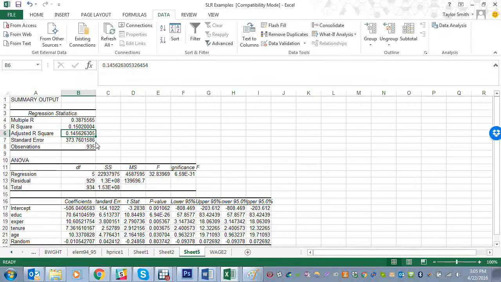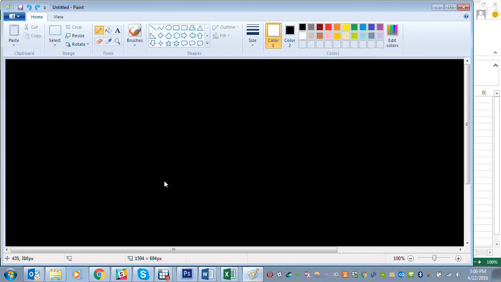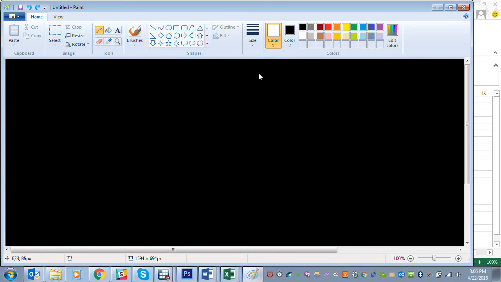So what's the formula for adjusted r squared? Well, it's based on r squared. So let me just write out that formula here. There's a couple different ways of writing adjusted r squared. Sometimes I'll just write it out, adjusted r squared. Sometimes you'll see it as r squared, and I apologize for my paint here, with a bar over it like this. That's also the notation for adjusted r squared. But the formula for this is actually pretty easy.